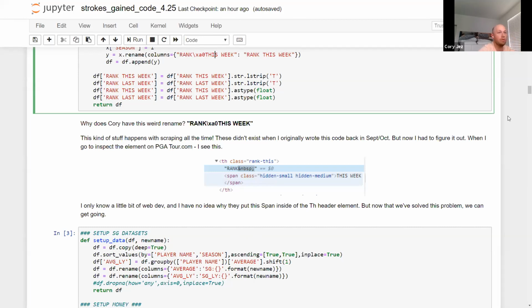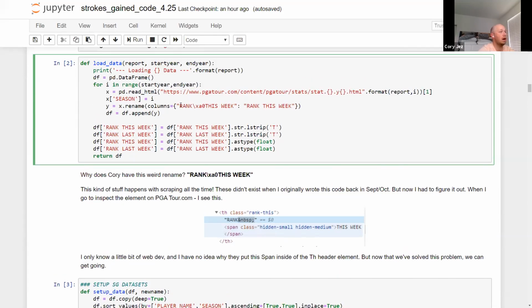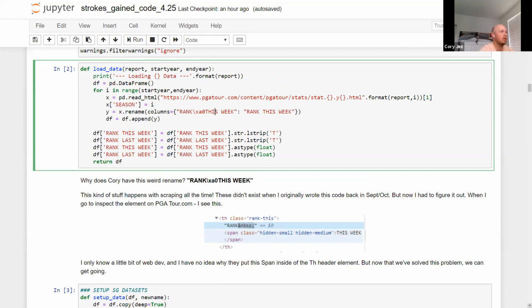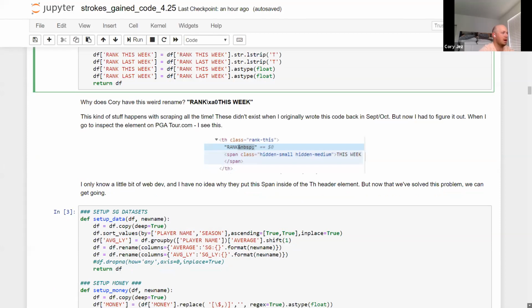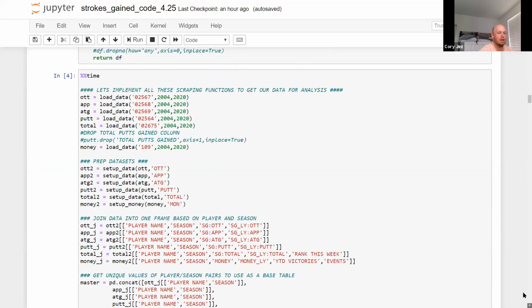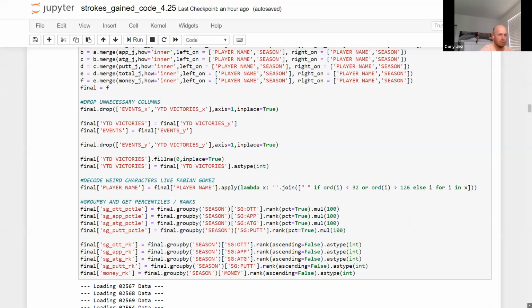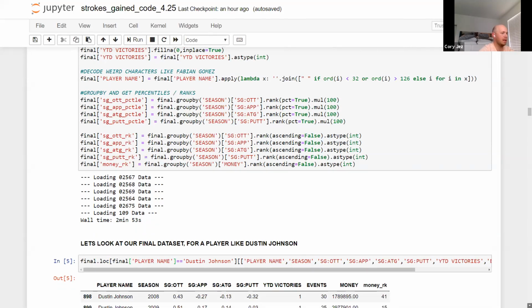So all we're really going to do is loop over all the types of reports and the years and return data frames for it. So really, really easy scraping from their website, which is really nice when you have a table that you can scrape. And like any good data science project, most of it is data cleanup, which all of this does. I've already posted this in Discord, and folks can follow along with the code. It takes about 2.5 to 3 minutes to scrape, so we're not going to do that. But we'll pick it up here.